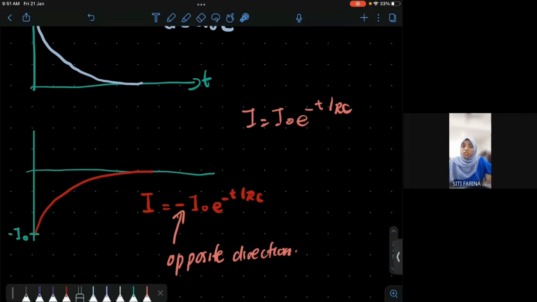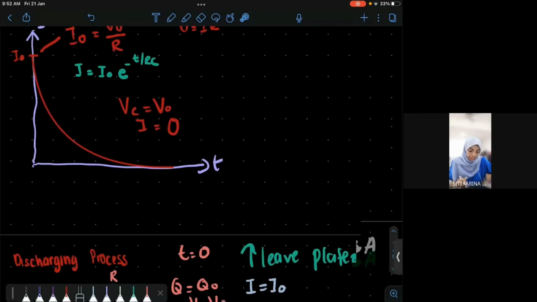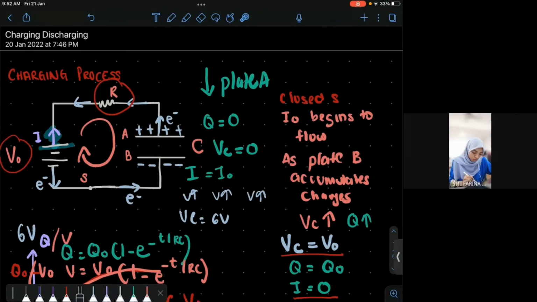Okay, so basically this is how charging and discharging berlaku lah. So dekat sini awak kena tahu macam mana proses charging discharging. You should be able to explain. Maksud Miss explain tu macam yang tadi saya cakap lah. Boleh cakap bila switch on, elektron akan flow, accumulates on plate B, and then daripada plate A, elektron keluar, so dia leave a positive plate, a positive charge. So ini jadi negatif, ini jadi positif. Slowly the potential difference akan increase, and then slowly the charge akan increase. Okay, sampailah at one particular point when potential from the capacitor sama dengan power supply, Q dah reach maximum, I akan berhenti untuk flow. I is equals to 0. Itu je explanation untuk charging.